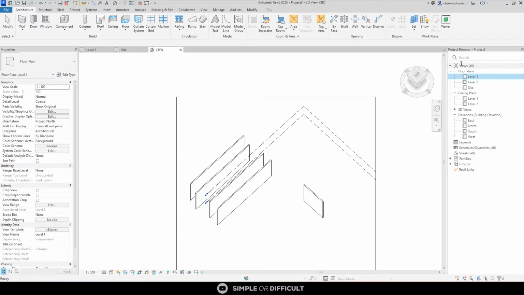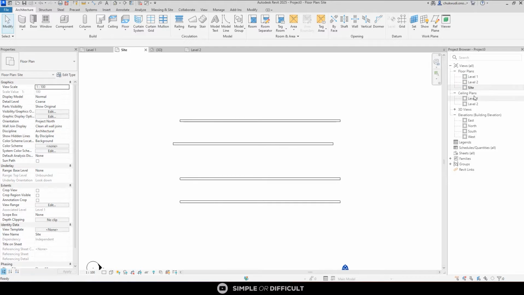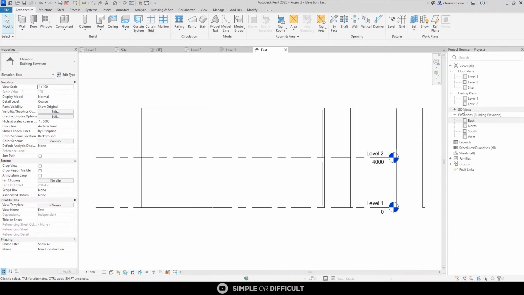Now over here, you're going to see your project browser. Project browser is virtually what you use to get around in this project. If I want to go to the ground floor plan or the roof plan, this is what I'm going to use to get there. Site plan, ceiling plan, east elevation. This project browser is your train station to going around your project file, your entire project file. I think I'm forgetting one thing. Above here, you have your information center. From here, you can go online to get some plugins that you might need, or you can sign in from here and all that.